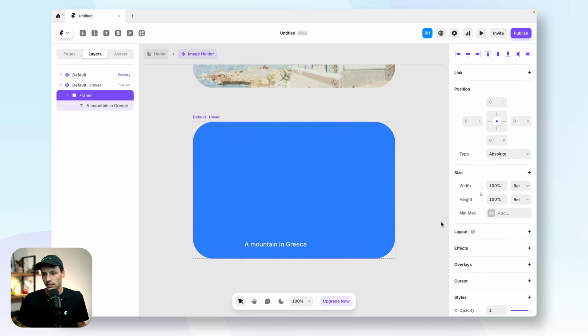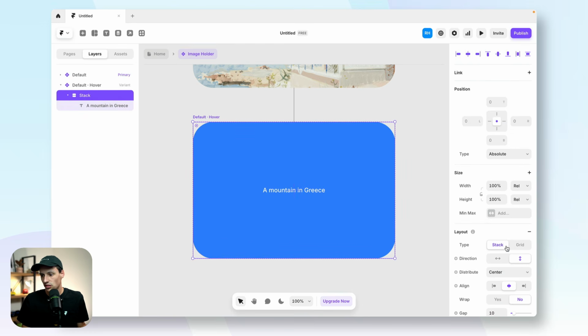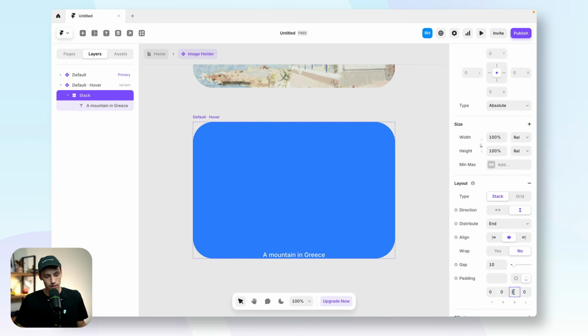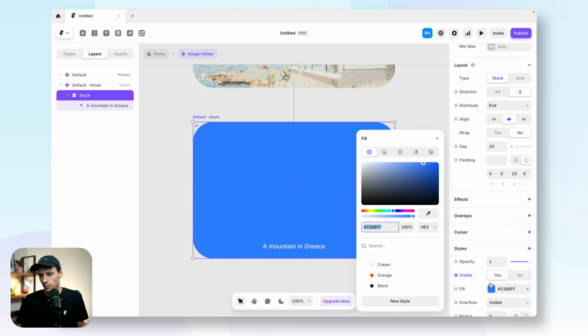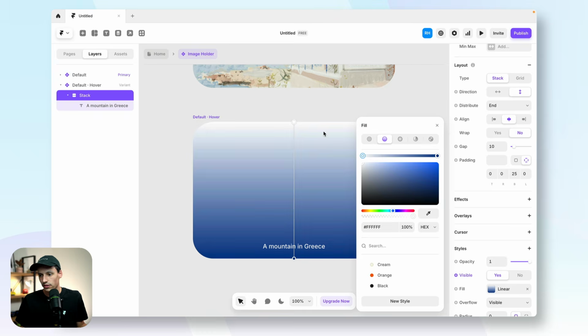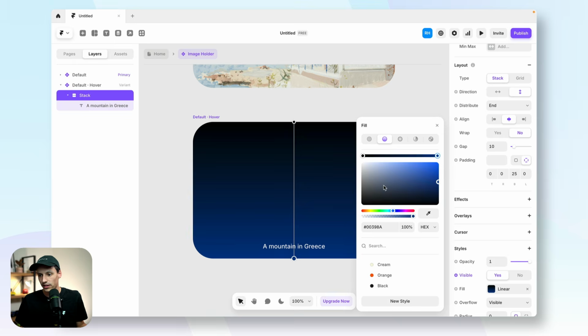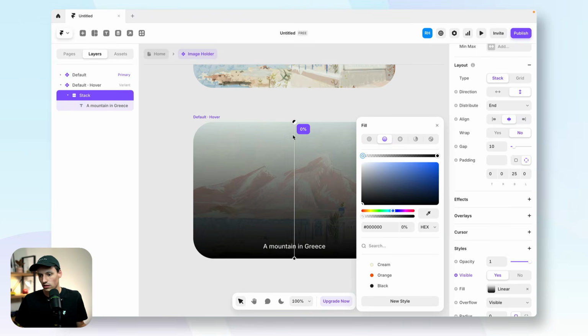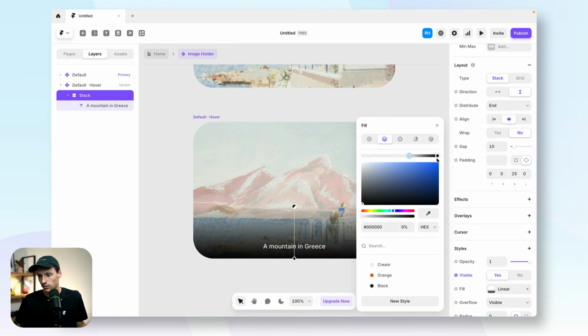Drag our text in between, set layout to be on, move it to the ends, add some bottom padding. And then if I change this background here to say a gradient, then I'm going to create a really nice gradient over the top of my background image. Let's just style this so it looks a little bit nicer.